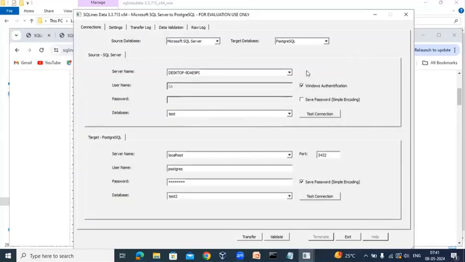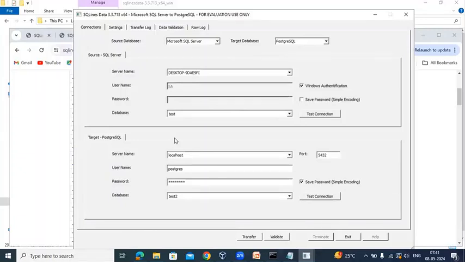Then we need to jump to our target machine. The PostgreSQL is also installed on my local machine. In your case, your source SQL Server may be anywhere, maybe on some particular Windows server, and your target PostgreSQL may be on an on-prem system or in the cloud.